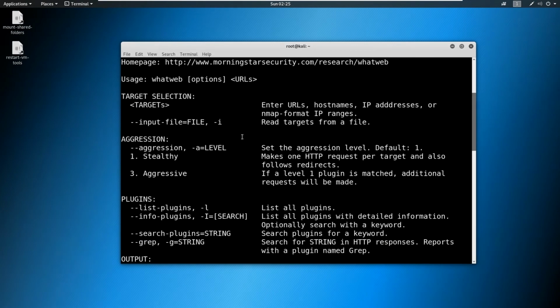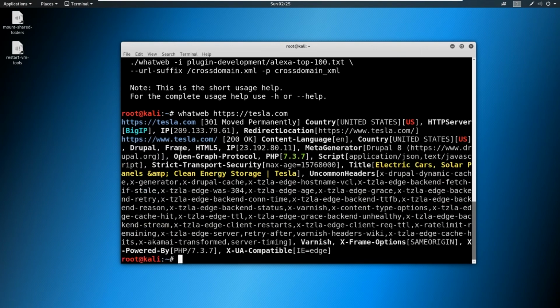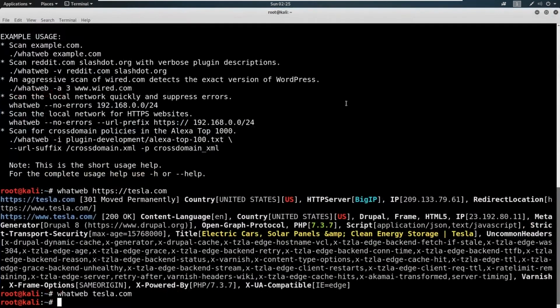I don't know if there is a follow redirection option here, but what we'll do is we will just say something instead. We'll say like tesla.com instead of 443 and see if that does anything different. And it didn't. So it does give us some information in here. It's not as pretty of a layout, but it is a tool that is built into Kali Linux for us.